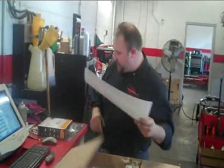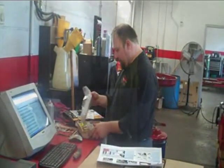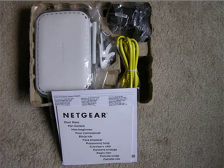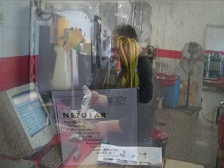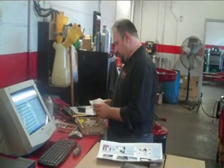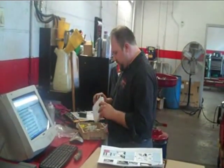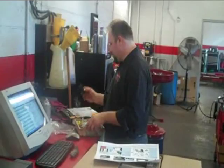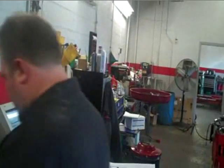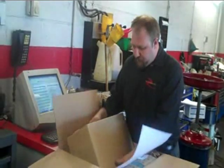The next step was to plug the pre-configured Netgear router into an AC outlet. The router came with an AC adapter, an ethernet cable, and some CDs. Here Wally unboxed the router and attached the AC adapter. He selected an open outlet right over there by his printer, plugged it in, and it was ready to go.